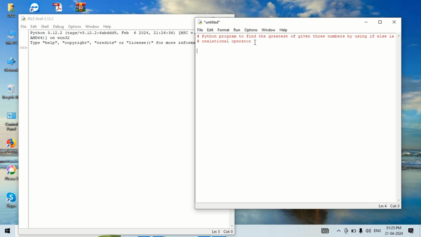So first, to find the greatest of given three numbers, we require three variables. I will take three variables and read the values into those variables. First I will write a equal to int open bracket input.